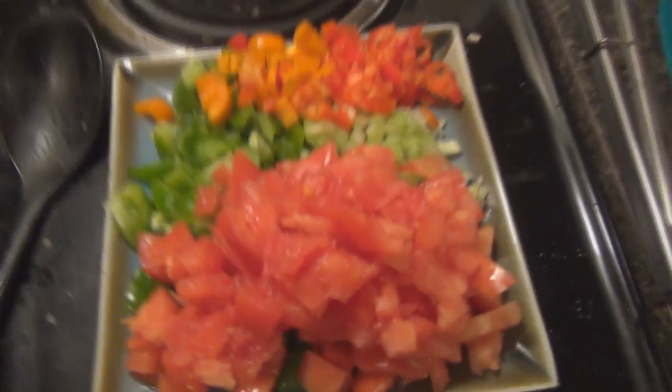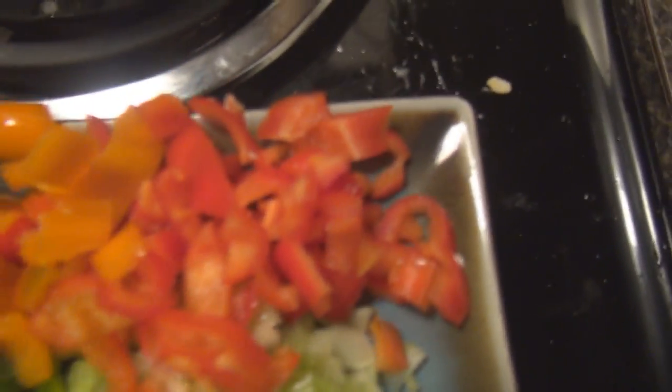Okay, so right here we've got the vegetables for our chili. We've got onion. We've got sweet peppers. We've got bell pepper. We've got celery. And we've got fresh diced tomato. And then we've got the meat. Now I'm going to start adding the spices. Starting off with 3 tablespoons of chili powder.